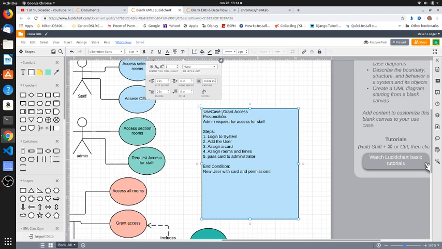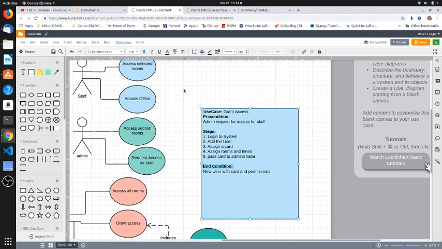So I'm going to do a couple of things just to make this a little prettier. I'm going to highlight the keywords. So the goal of the written part is to take the use cases and give them some actual content. A couple of other things about use cases: they should be high level. They should not be too detailed, right?